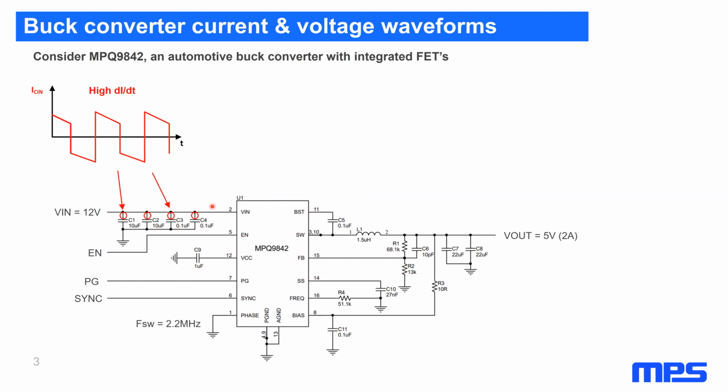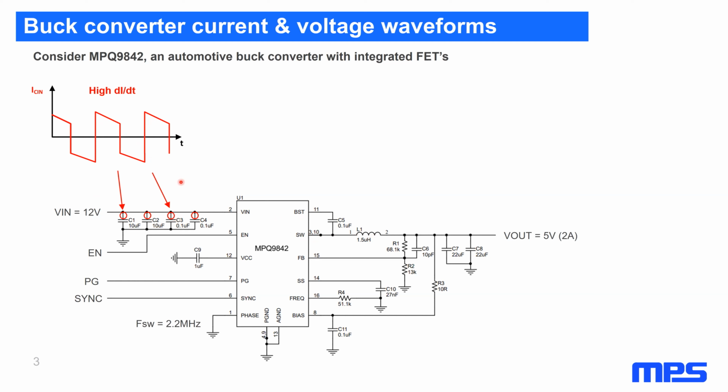So here on the input side of a buck converter, we typically see very sharp current transitions. This current is being pulled out of the capacitors to provide energy to the FETs that are switching here, which are trying to pull current from the input and energize this inductor at the output side. So each time these switches are turning on and off, they are creating these very high di/dt type waveforms, which can actually be measured here at our input capacitors.